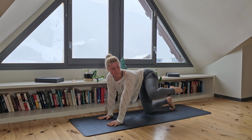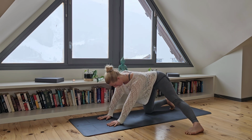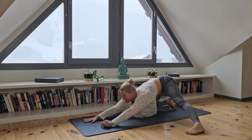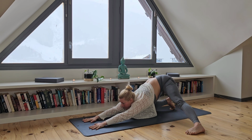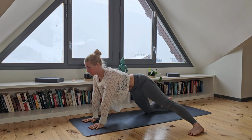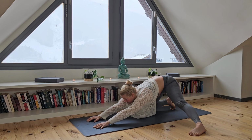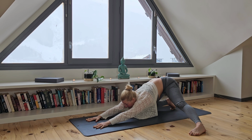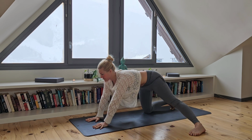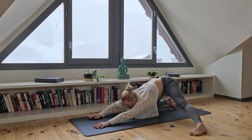Move your hips back so it's like a half puppy pose, moving both into the upper and lower body here. Inhale as you come forward and exhale as you push back. Using the hands on the ground for support and balance, let's move our way in and out through the breath. Exhale, push back into those hips, and inhale as you move your way forward into those shoulders.